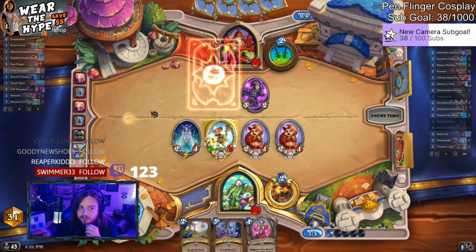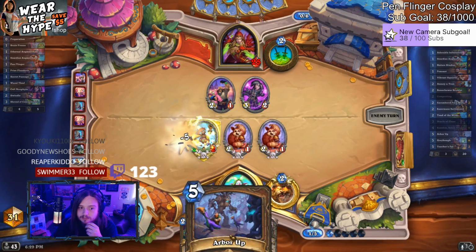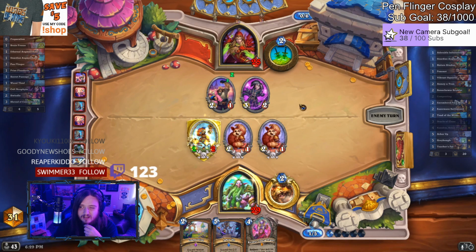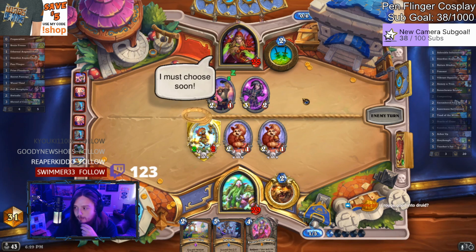Now even if he doesn't have it, he still has Arbor Up. Could play Kazakus for a 1, but is that worth it? Nah, we gotta make a board.